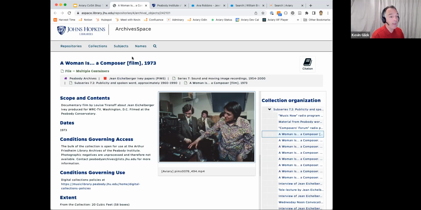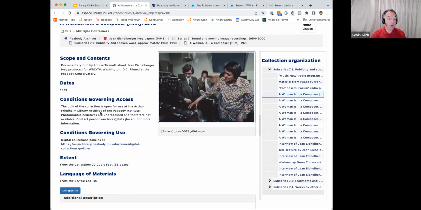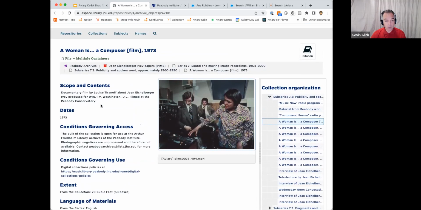That might be one, the ArchivesSpace Preservica integration, if you're talking about Preservica. So in this case, at Johns Hopkins, they were using both ArchivesSpace and Preservica. So they gave us the archival object for this object. Then Aviary went, found all of this description and pulled it into Aviary, created the resource.